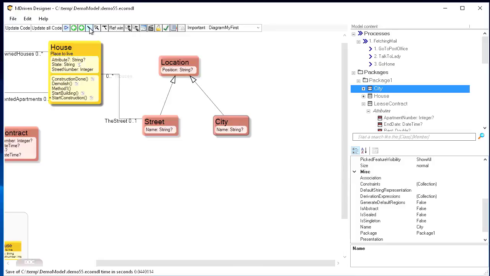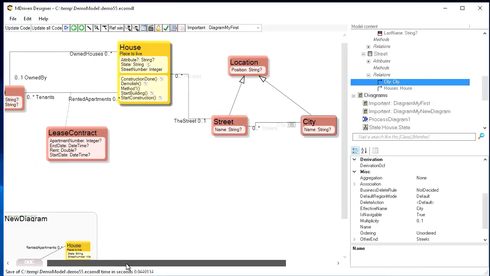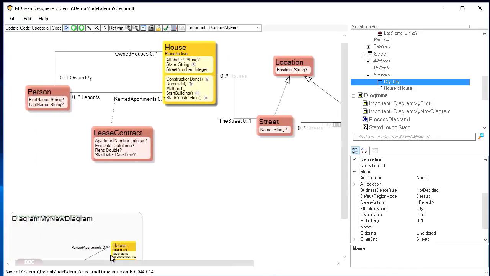And then it would be appropriate to have that a street is in one city and the city has multiple streets. That would make sense. Okay, save.